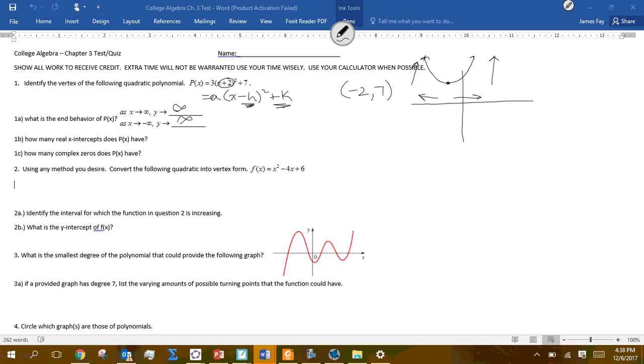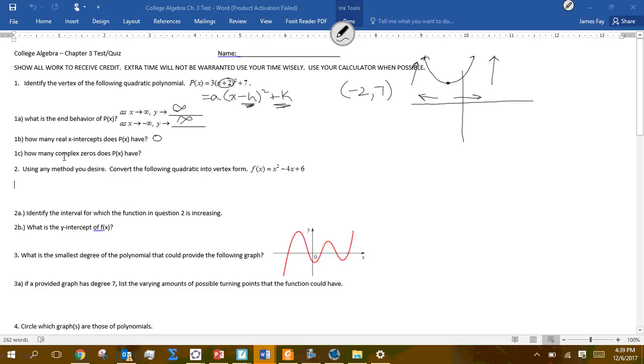I went with 2 points each on everything here in question 1. It says, how many real x-intercepts does p of x have? Real x-intercepts meaning real numbers that cross the x-axis, and because this does not cross the x-axis, we do not have any real intercepts. Okay, so we would say none or 0 here.